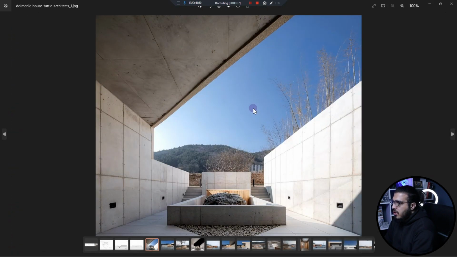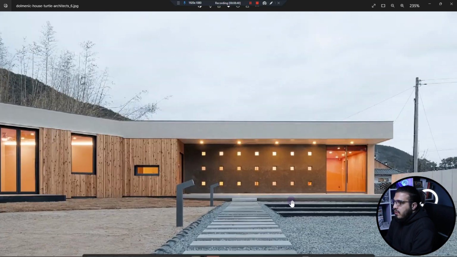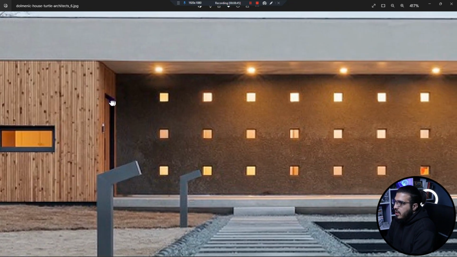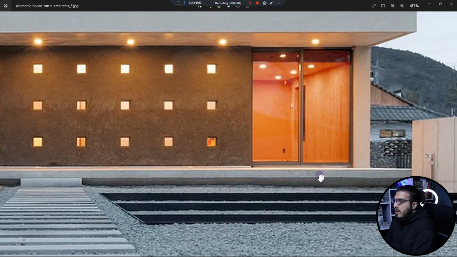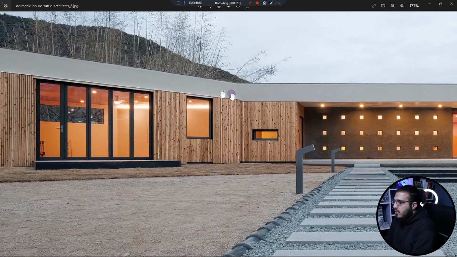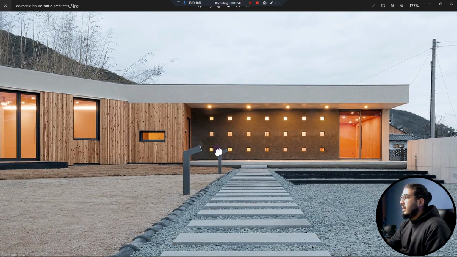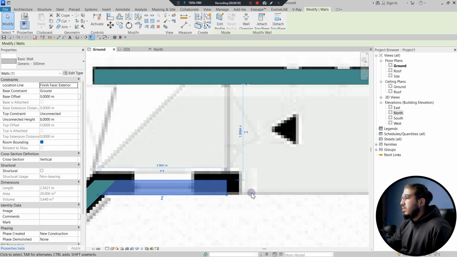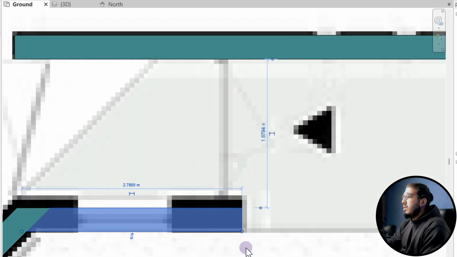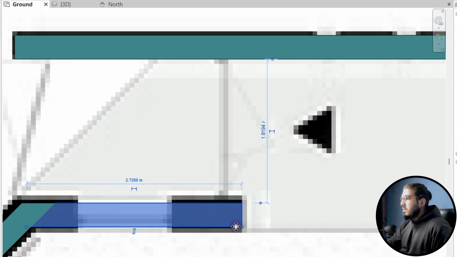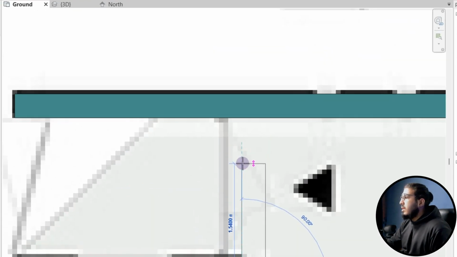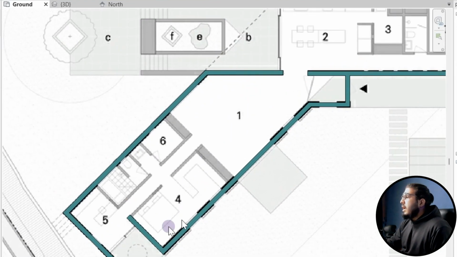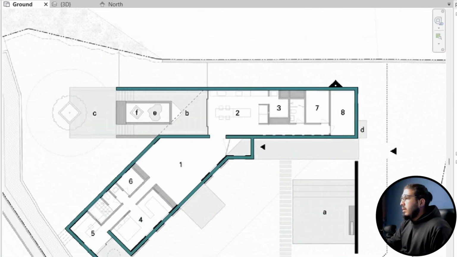Let me bring the images, because this part is the front of the area. We've created these walls in here. We have to create a wall in here, and now we need a wall in here. And even for the door parts and windows, we have to place the walls, and we are going to embed them in our project. So in here, we need to just bring this one to here, a little bit higher. Now let's create a similar one with CS for it, and now let's press space. I want to have it like this, and now we have a wall in here. Now that's for the exterior parts.